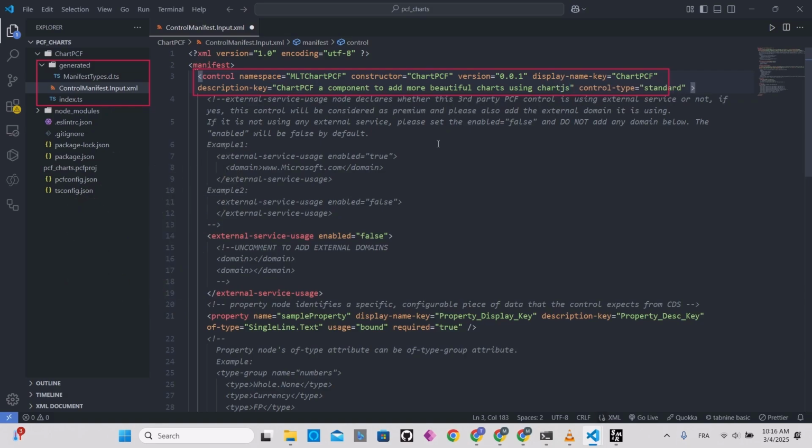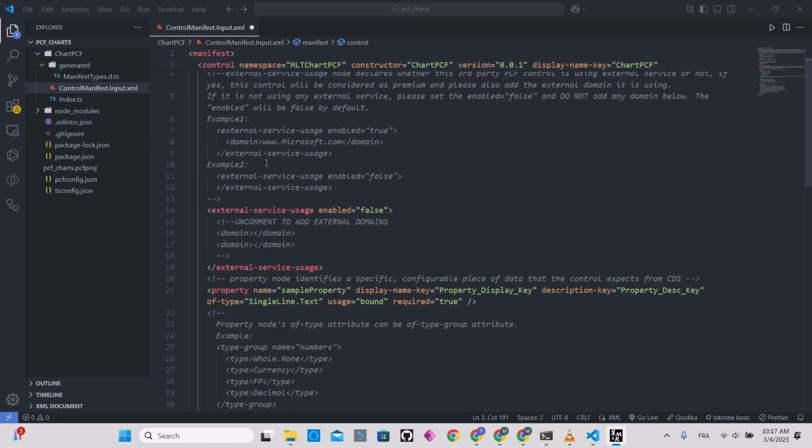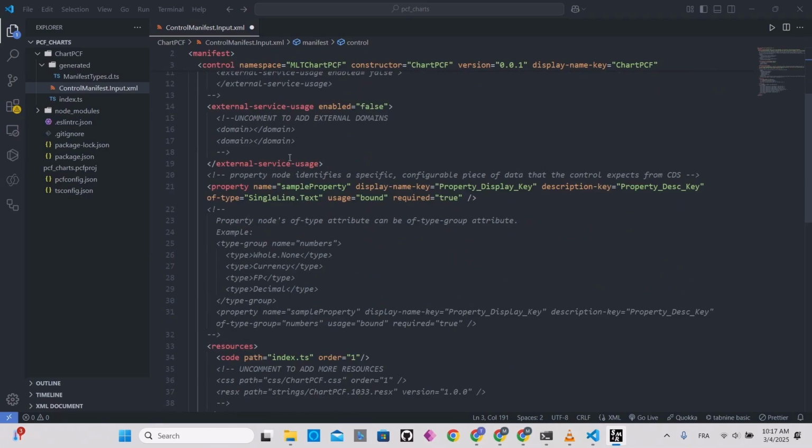Control type: it's a standard PCF control, meaning it does not require special permissions. And then we have external-service-usage enabled false. This means our PCF does not depend on external services like APIs. If we were fetching data from a third-party API, we'd set enabled to true and list the domains.